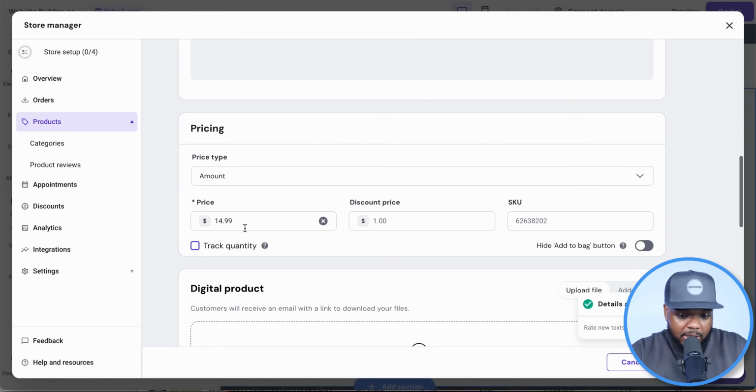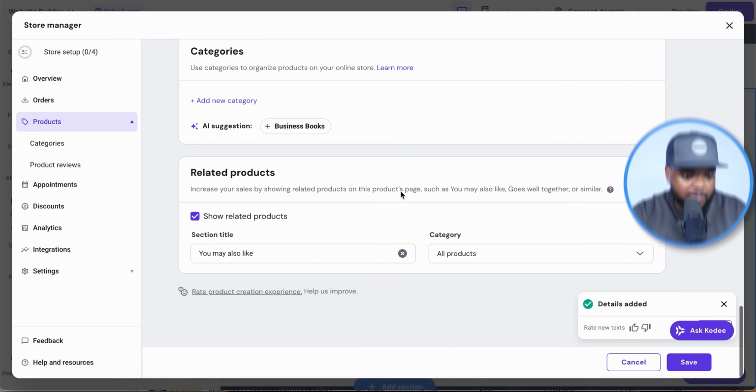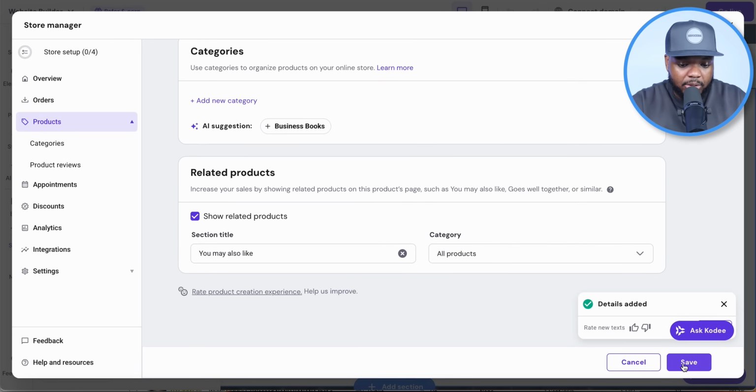When it comes to the price, you can find out that information within Google AI Studio, but I would say for an ebook like this, it's going to be around $19. You could even do $9.99 because there's no transaction fees, and whenever you make a sale, there's no inventory as well. So it all depends on how you want to sell it, but let's go with $9.99 for now. And literally from this point, all you're going to do is just click on save.